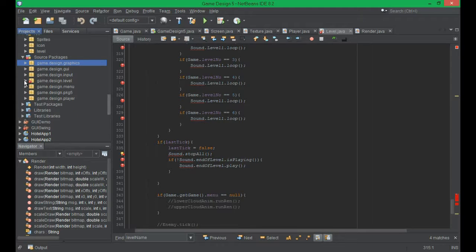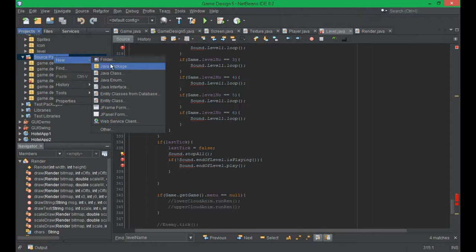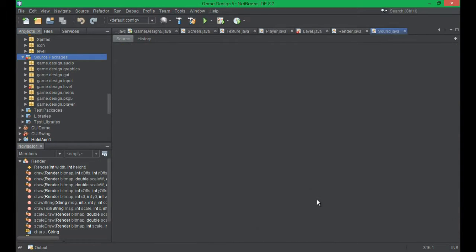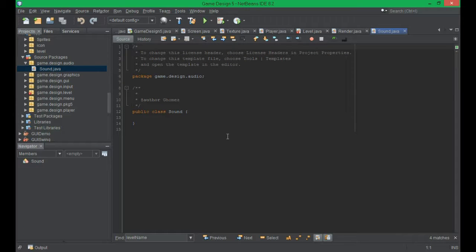But in here, I want to create a new class called sound, and that's going to be in a new package called audio. Lowercase package names. Alright, so we have our sound class now.